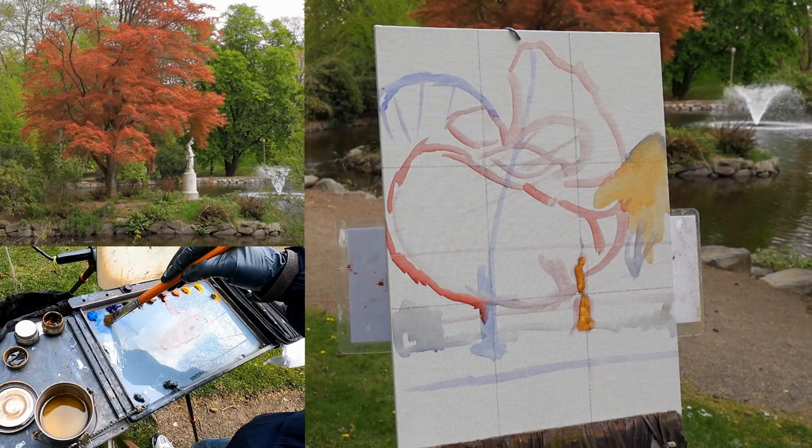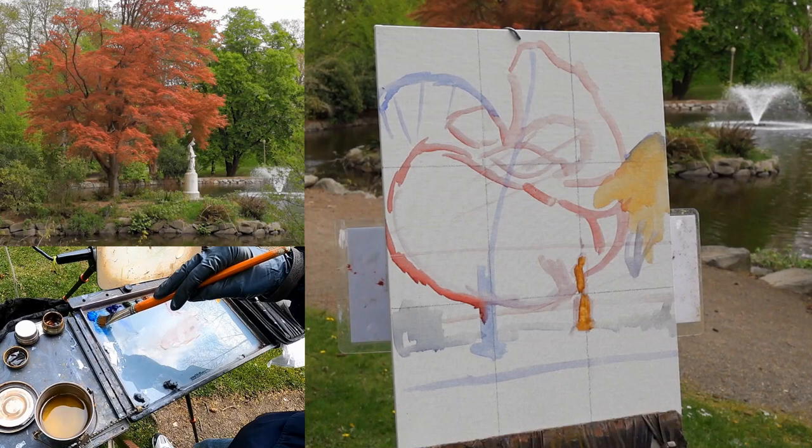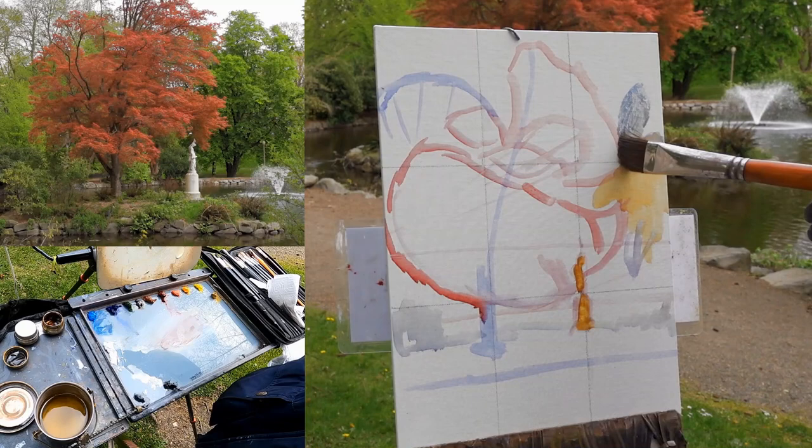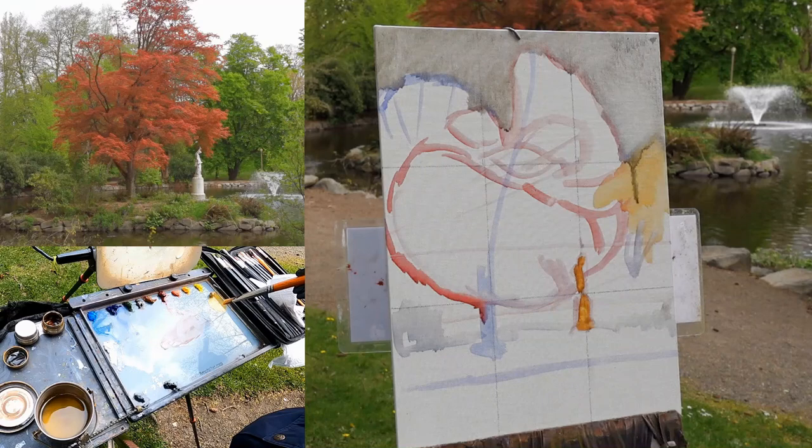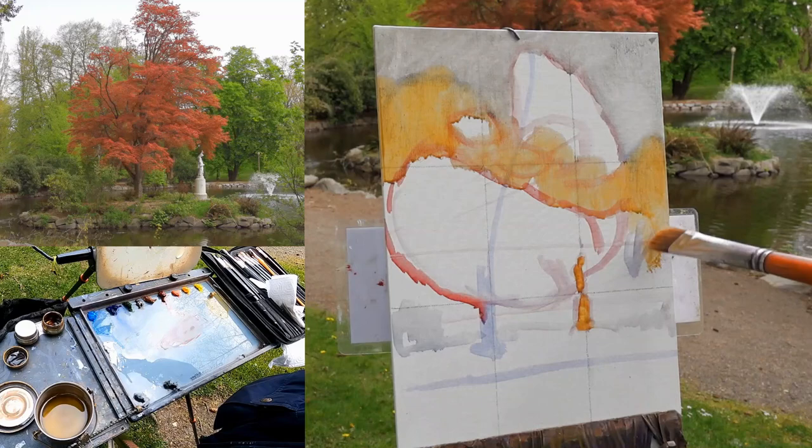Very light cerulean blue wash for the sky. Looks like my brush was dirty from the last painting. That's okay, I'm gonna erase most of that anyway. Now a little bit of yellow ochre for the background. Trees. For the pond itself, I'll go back to cerulean.